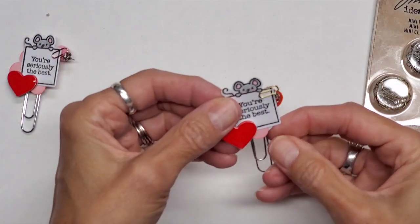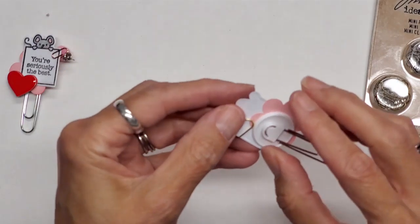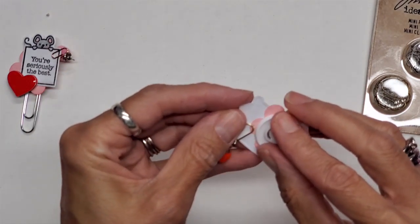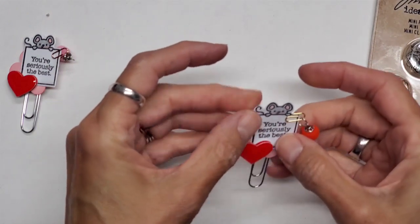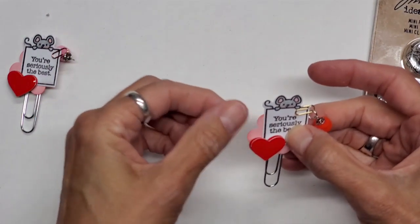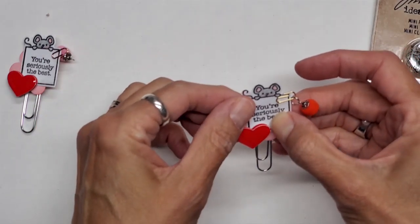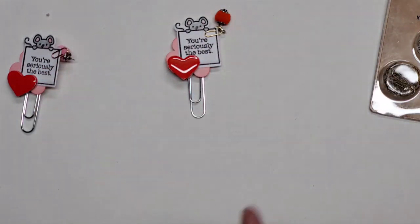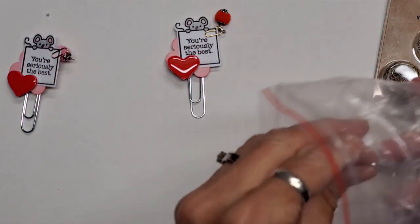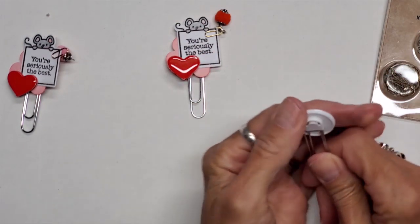If you really love your hot glue gun and you want to use your hot glue instead of permanent glue all the time, I just want to give you a heads up on that. You can do that if you do a combination. A hot glue gun gluing this together, it would come apart, especially if you're going to mail this to a friend. So what you could do is, let me show you on a new one here. A little tip for you.